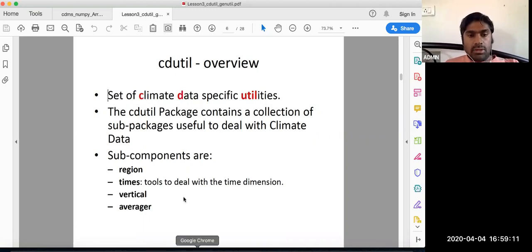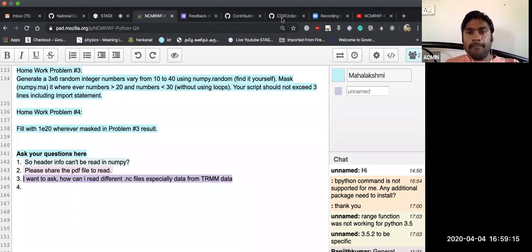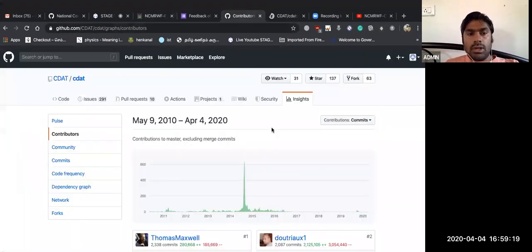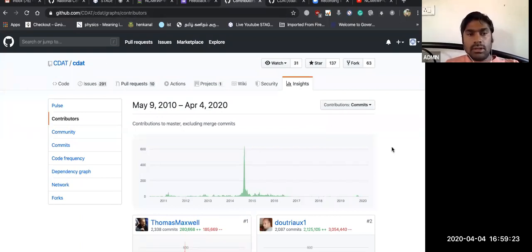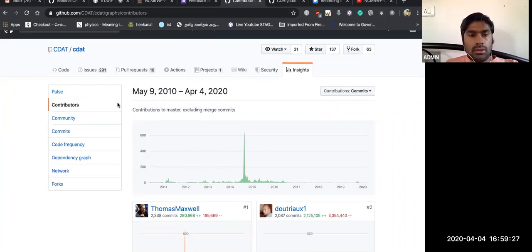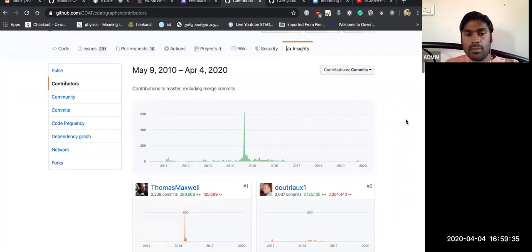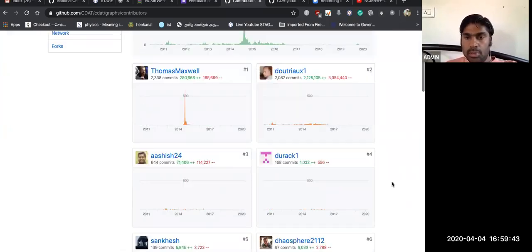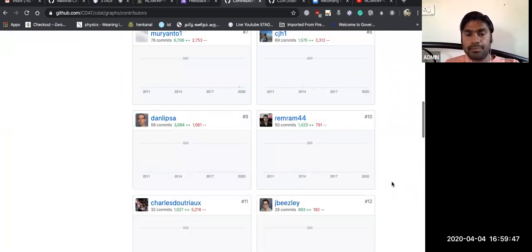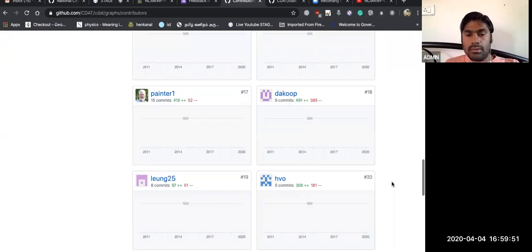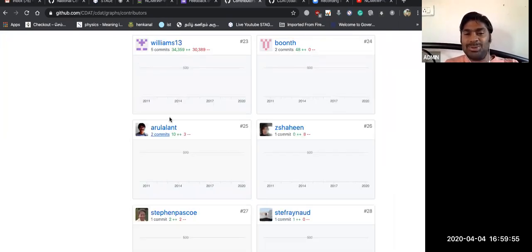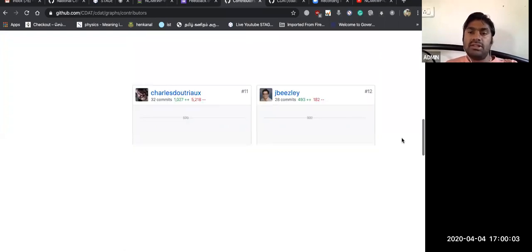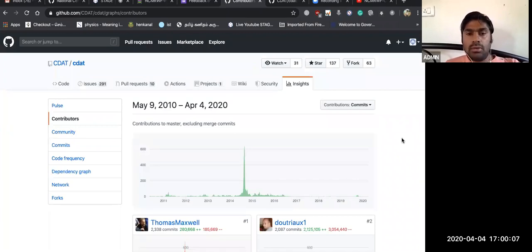And one more thing I just want to mention. If you come to the GitHub page of CDAT, you can see that it is community development. You can see that more than 30 contributors are there as of now. These are the contributors or the coders who are contributing or developing CDAT. And you can see me also. I also did some code changes. So if you find any bug, you can come to this place and fix it on your own, and they will accept. They are happy to accept our code and our contribution.